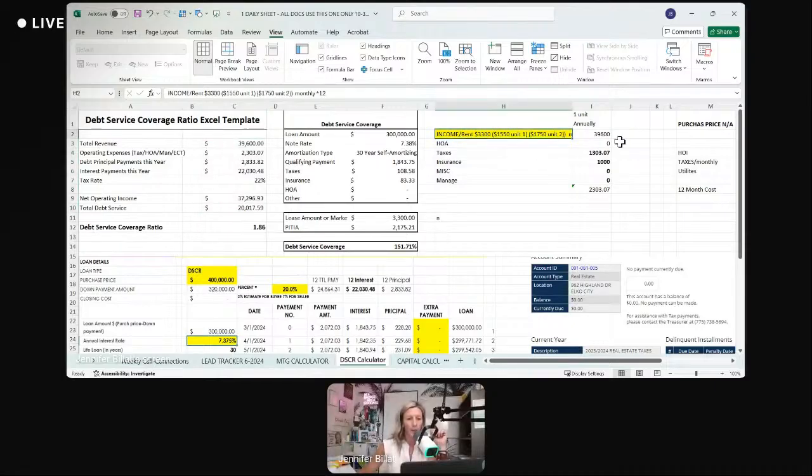So we have our rent and then you have all the expenses that come out of it. And then you have a ratio percentage. Now, if you're buying manufactured housing parks, multi-units like 20, 30, 40 units, they want this to be at least a minimum of 1.4, somewhere in between there. So having to calculate this is super, super important.